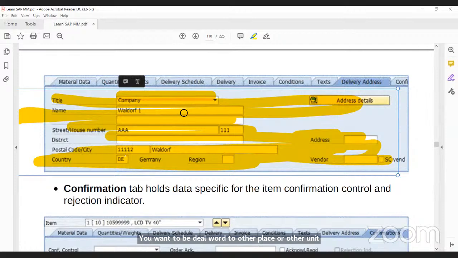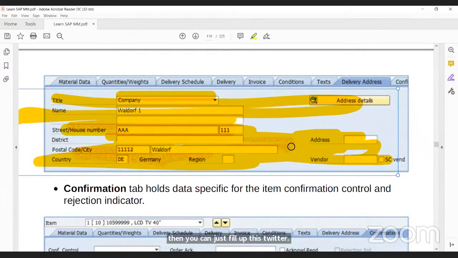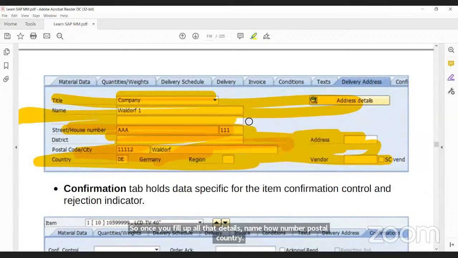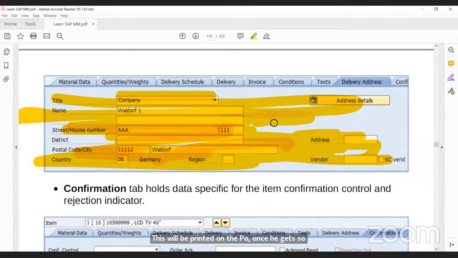Once you fill up all these details, name, house number, postal code, country, this will be printed on the PO once the supplier gets it. If you don't want that and you want the default to be printed, you can also do that.